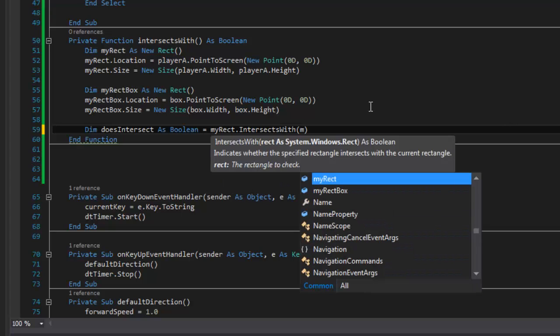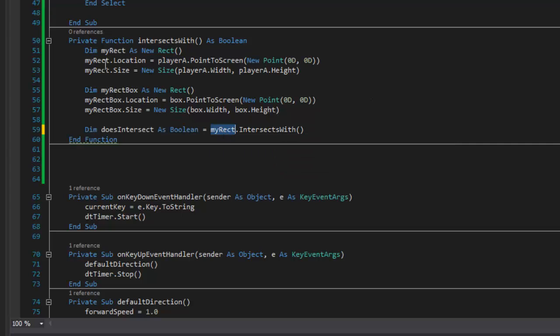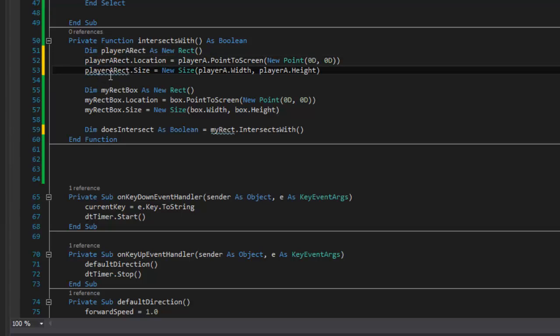So we're going to check to see if this first rect, which instead of my rect I can call player A rect, will make it a lot easier to understand.